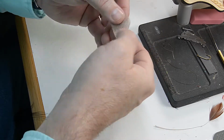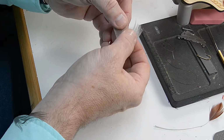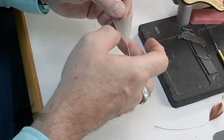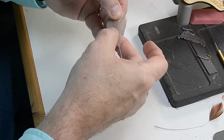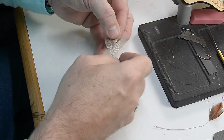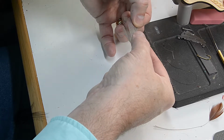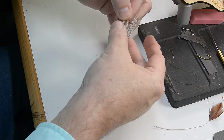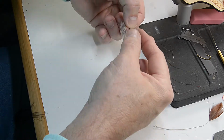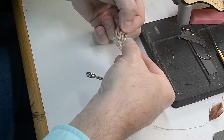I'm going to move some of these fibers away from the rest of the feather out to the side just a little bit, just so they're separated. I'm going to do the same on this side over here. And then I can go ahead and just fold those around. If they're grabbing on the other side, you want to have those loose so that they'll just fold around nice and neat, just like this.